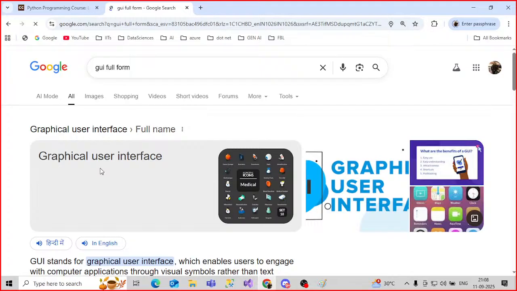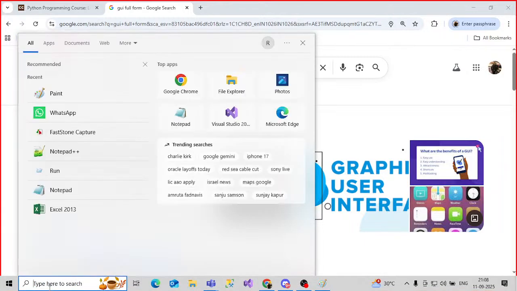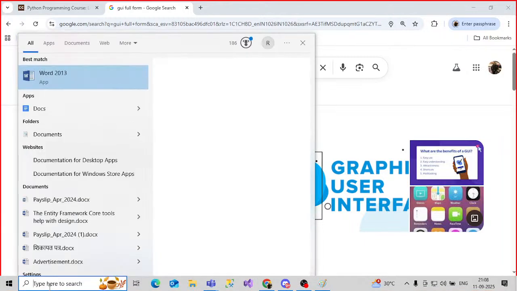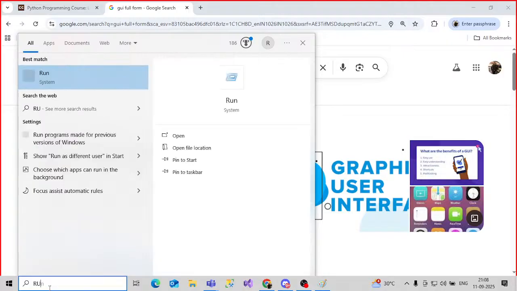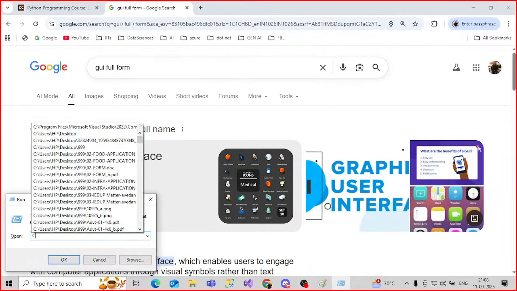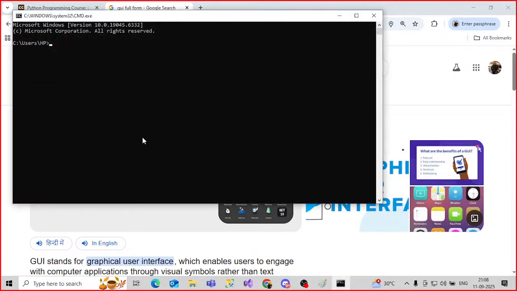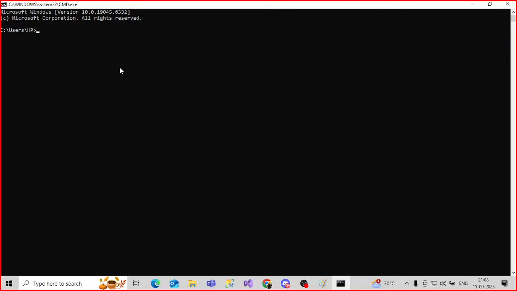What does it mean? Earlier, in the starting, we had only DOS. If we open this and type CMD, this is the black screen, the disk operating system. We do not have any colorful icons or folders.